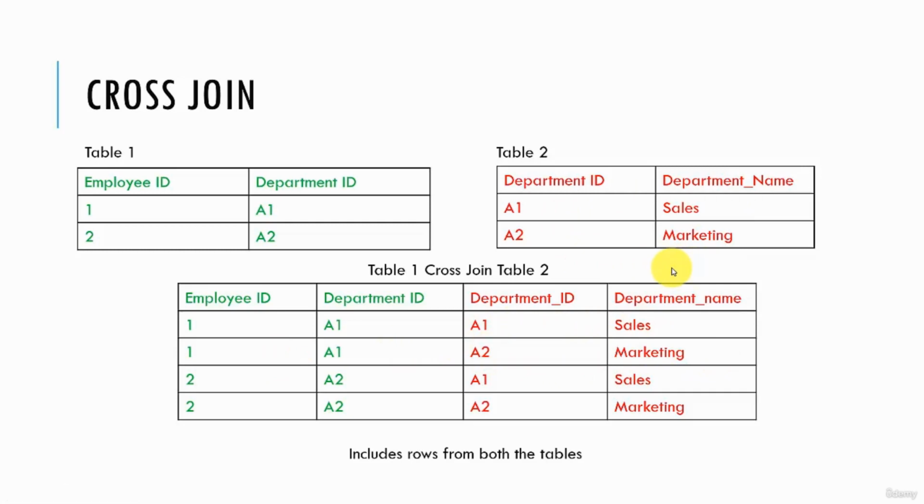So this is a very high level overview of inner joins, where we just take common rows, outer joins, which basically has multiple things. One is left outer join, where we say take everything from left hand side table and whatever does not match with the right hand side, put nulls. Similarly, right outer join is the exact opposite. Then we looked at full outer joins, and then we looked at cross joins. So don't worry, let's look at a few examples now.